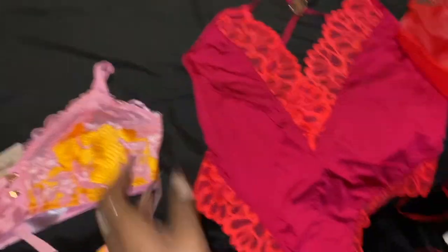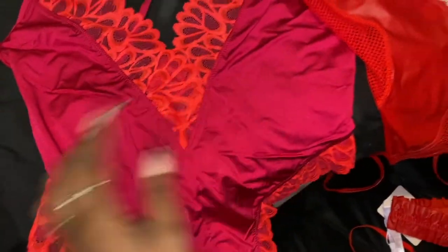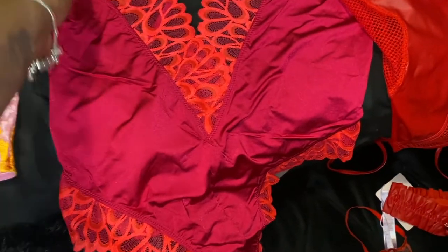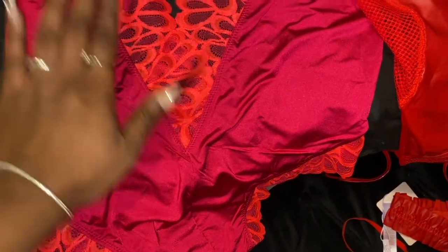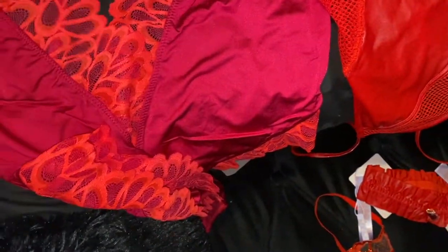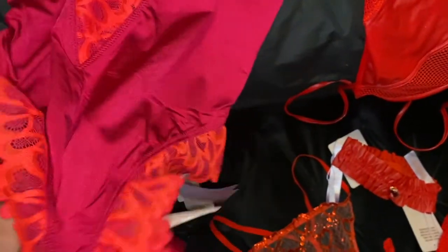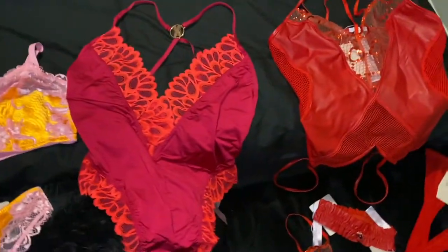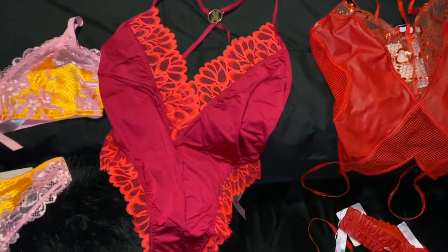When they sent me my second package, they sent me this. This is the Savage Not Sorry teddy. Y'all, these colors are so pretty. It's backless. It has gold hardware. I don't really wear stuff that's backless, y'all, because I don't like my back rolls. It's something that I'm super insecure about. But it's cute. That's not something I'm wearing for pictures.